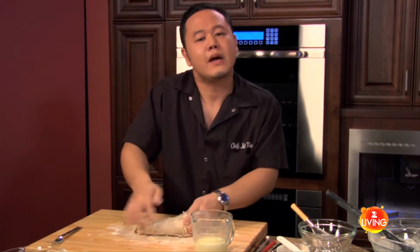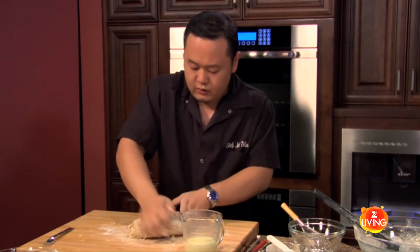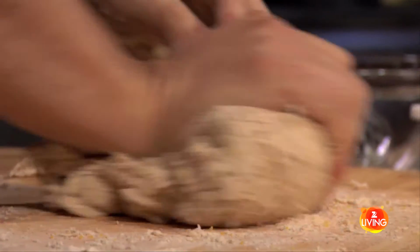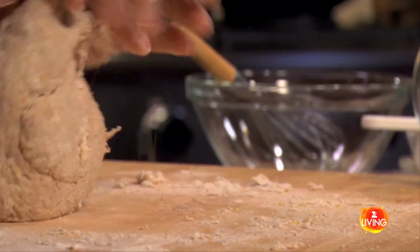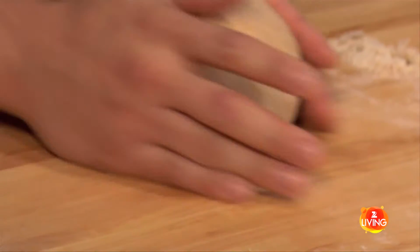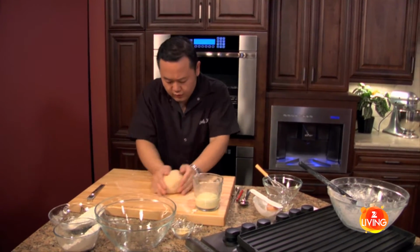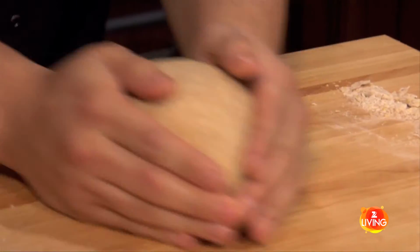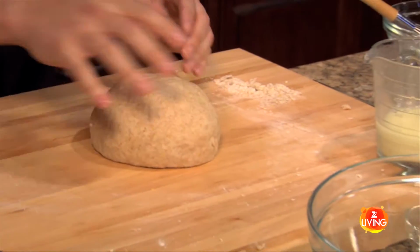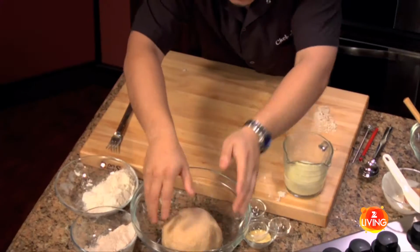And only add flour as you need because you don't want to get to that point where it's too dry. You want this dough ball to be that perfect place where it's staying together, it's just moist enough. Now I'll show you a little trick to pull it together. Using the friction of the board, I'm just rounding it so it comes together into a nice little package. The seam's at the bottom and where it should be. And I'm gonna throw it right in.